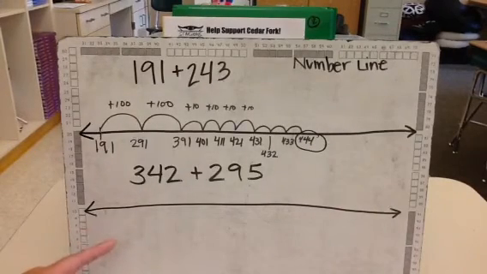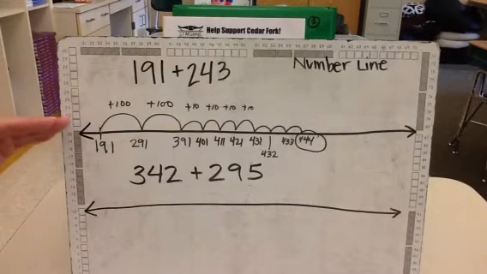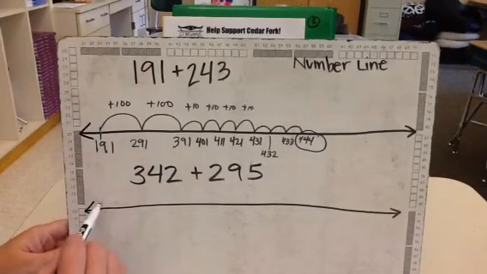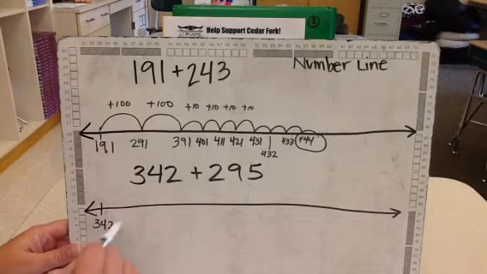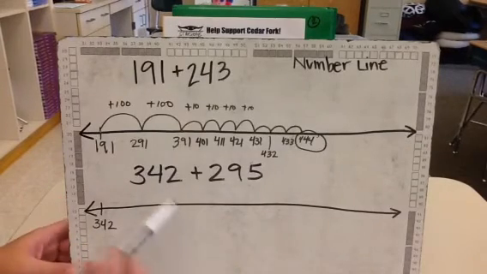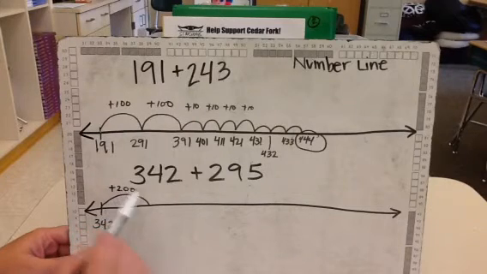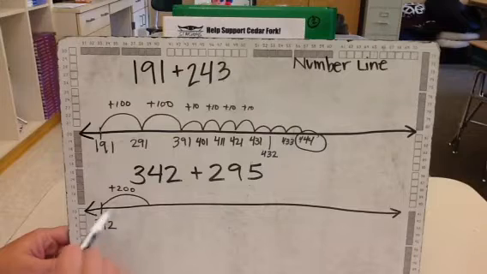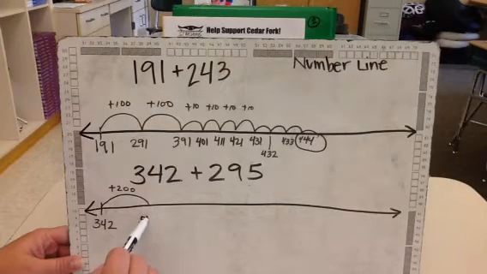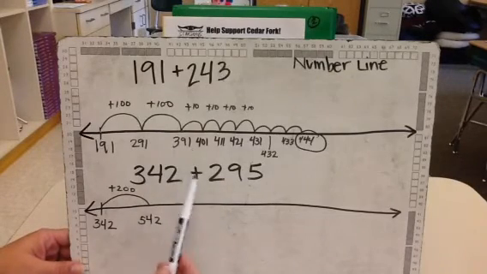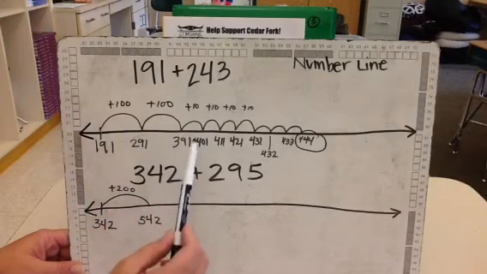Now I'm going to model for you down here another way to do the number line, but this one really relies a little bit more on number sense. So if this is difficult, always go back to this one where you're hopping every 100, every 10, and every 1. This one here I'm going to start at 342, and I'm going to count on 295. Instead of counting 200s, I'm just going to make one hop of hundreds and know that that's 200. And then I'm going to add 200 to that, so that's 542. So again, if that's too tricky, I can just go back and instead do 2 hops that way.